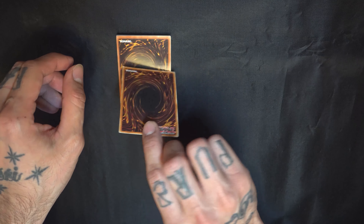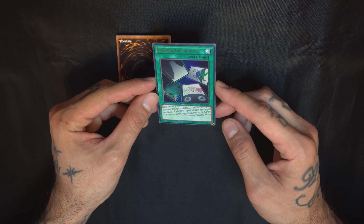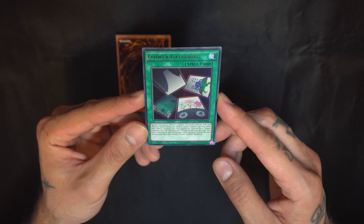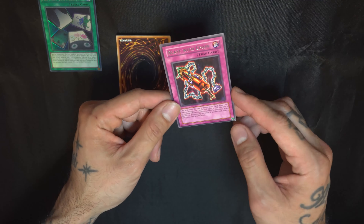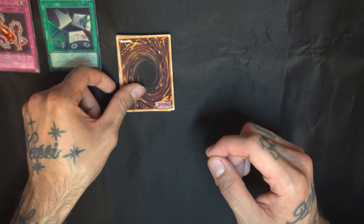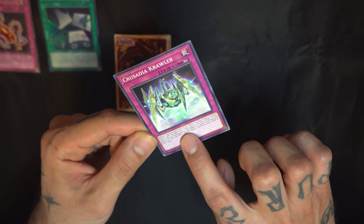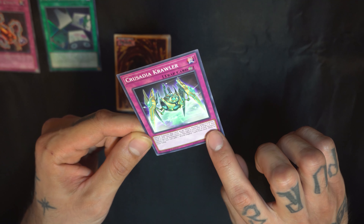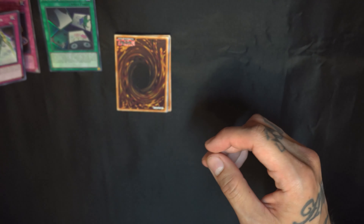First card — holographic Flower Cardian, a monster with 100 attack. I have no idea what this is for a Flower Cardian deck, so we'll put that to the side — it might be valuable though. Next up, Blast with Chain, a familiar card, pretty cool. And Crusade Crawler, a continuous trap card — special summon this card when an effect monster is on the field; it's an insect earth monster, level 2, 300 attack, 2100 defense, and it's still a trap card. Great addition for an insect deck.